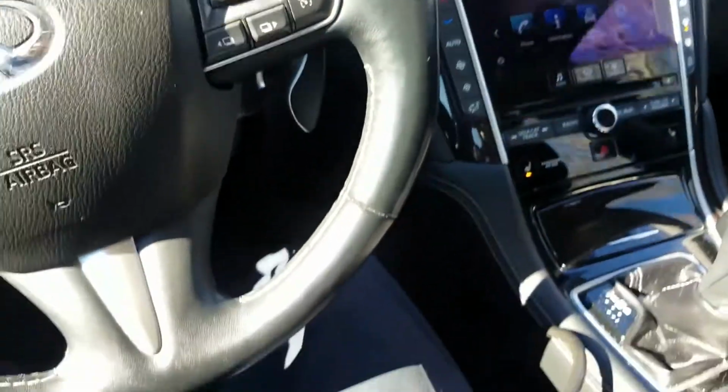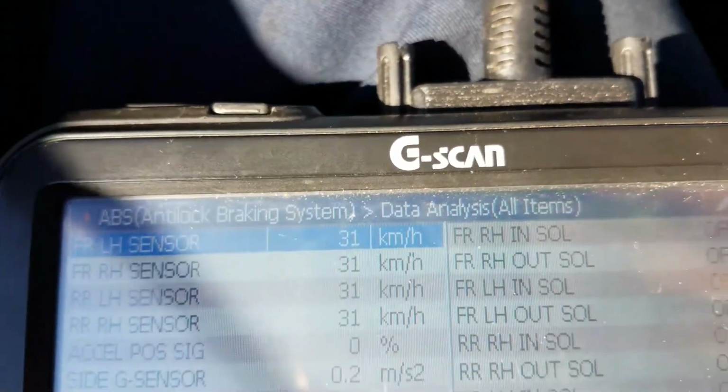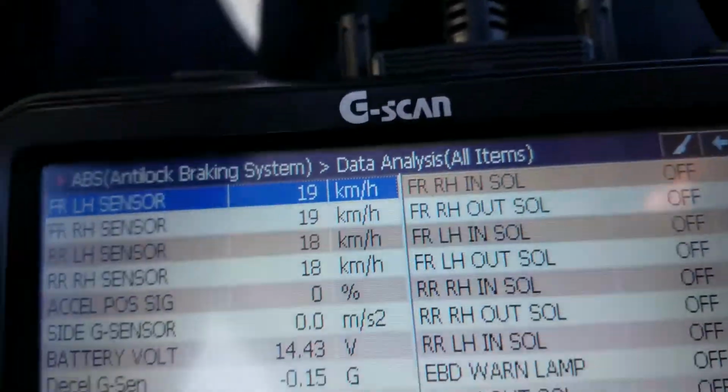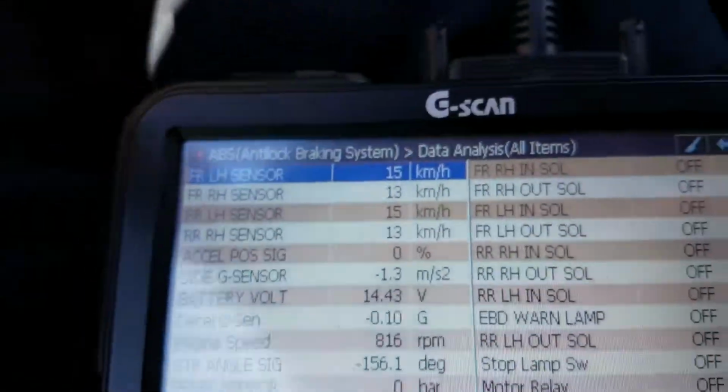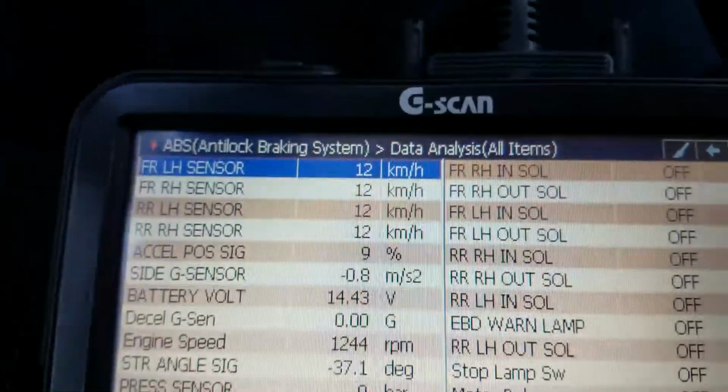Pretty nice vehicles. But yeah, looking at our speed sensor, it seems to be working perfectly fine right now. So I'm not sure we're going to find a lot of issues with this when we go to try and diagnose it.